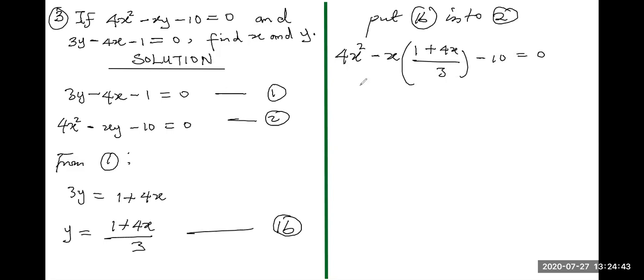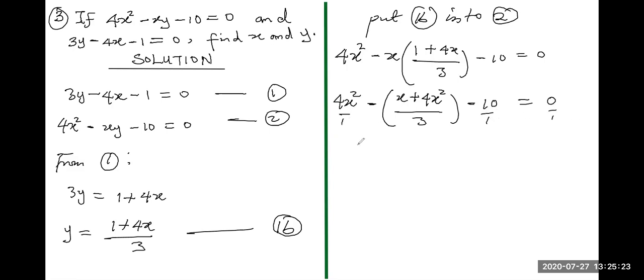When we expand, we are going to have 4x squared minus, using the x to expand. I'll just do the minus first. Just expand with the x. So I'm still going to be having x plus 4x squared over 3, the minus 10 is equal to 0. I have not used this minus. Remember I've not used this minus. If I use this minus, of course, here could have a minus and here could have also been minus. So I've not used the minus. Remember that. Okay, so clear fraction by the LCD, and who can tell me? Of course, the LCD is 3.